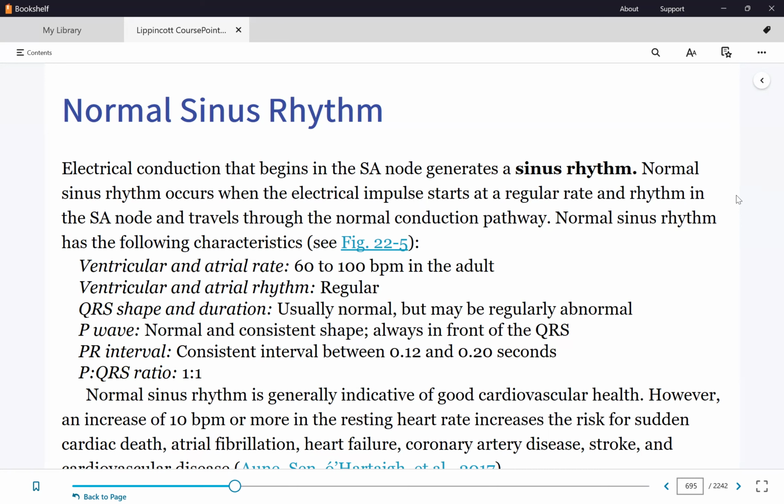All right? Okay. Fourth question is, what do we do about it? The interventions will be pharmacologic or non-pharmacologic. Number 5, last question is teaching. What do you teach the patient? Of course, when we teach, what will we teach the patient about a dysrhythmia? Causes, correct? Let's say smoking or coffee or energy drinks cause it. What will you teach the patient? Keep drinking them? Of course, you teach them to avoid these things. And then what else do you teach? What do you do when you experience them? And then finally, what do you teach them about the medication? How do these medications work to treat your dysrhythmia?